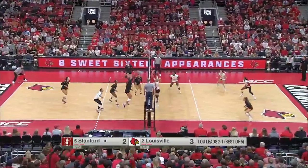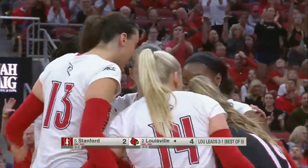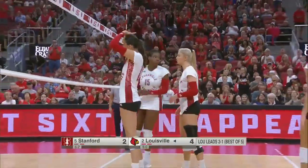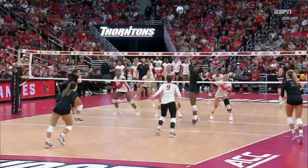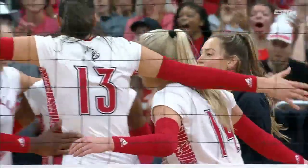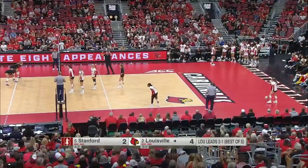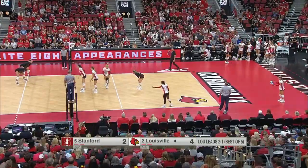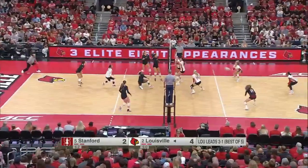Not a perfect free ball pass. That was a miss by Ogilvy. Absolutely. I agree with that. She needs to put that right in the middle of the court, not pushing Cami Minor back, because she kind of trapped her into that opportunity to set behind. That ball should have been right on top of the net for Cami Minor. Instead, it was 6 feet off. And Elena Ogilvy, I saw her for the first time in the regionals last year. She is first rate, but that was not up to her standards, that contact. Got to be perfect. She'll clean it up. She will. She'll have lots of chances.